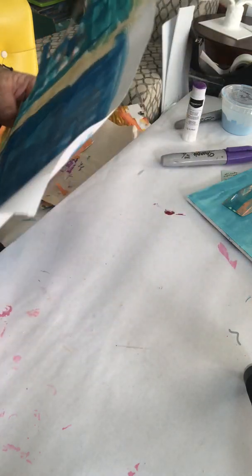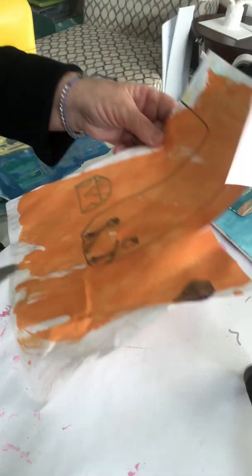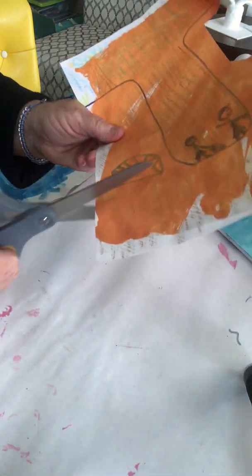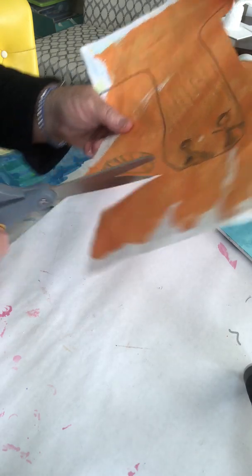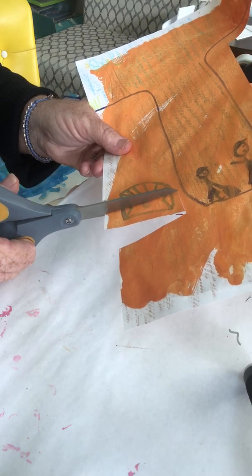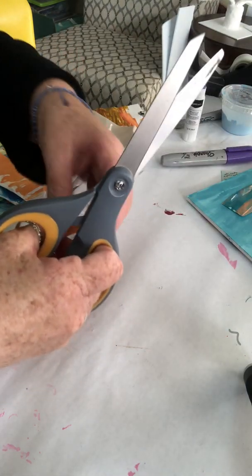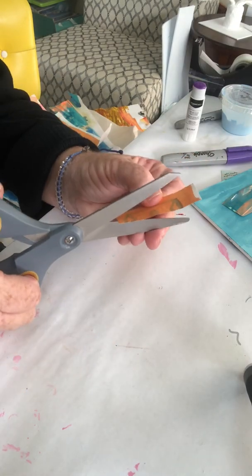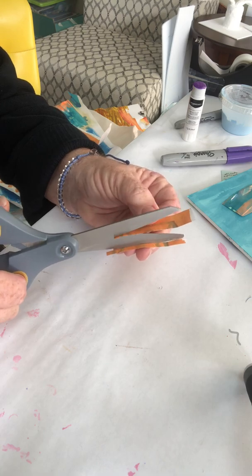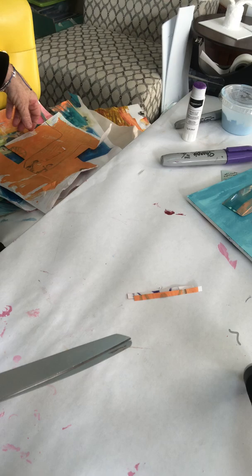This time I'll only do 2 birds so you can see. And then I'm going to want to add some legs. So I really like this orange paper. Even though it has the drawing on it, it doesn't really matter to me. So I'm going to, for one of my birds, and I kind of like where this paper we were being inspired by the book by Mac Barnett called Sam and Dave Dig a Hole.